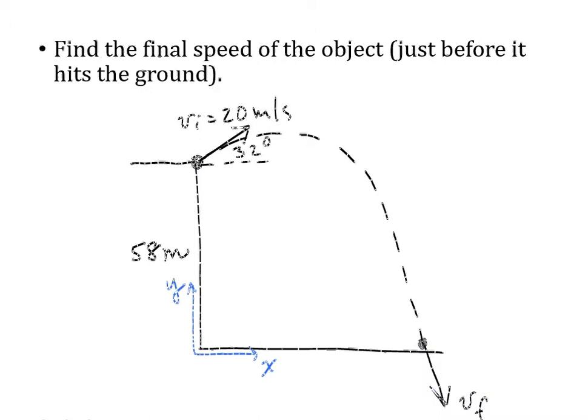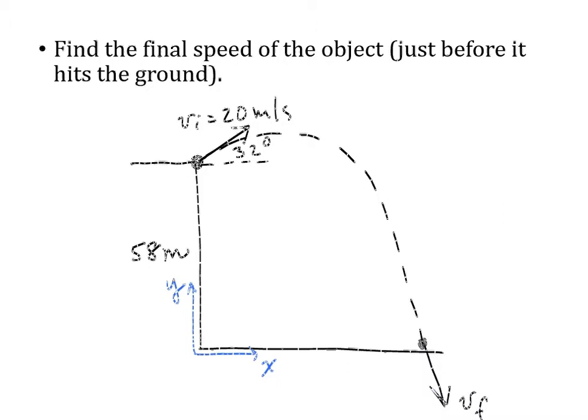After it hits the ground, the speed's going to go to zero very rapidly. We want the actual free fall part of the motion right before the object hits the ground. How fast is it going? This is a problem that we could have answered in Chapter 2, but we're going to see that using some Chapter 5 skills, it's probably a good bit easier to get to the result.